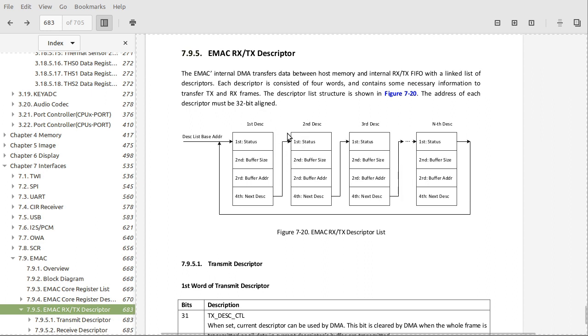So it consists of 4 32-bit unsigned integers. The first is a status descriptor, and this will cover what's going on with this particular bit here. The next is the size, and that'll have whatever the size of the data is going to be, an address of where that's going to be stored, so it's going to be a physical address there, and then the address of the next descriptor, which will just point to the next one.